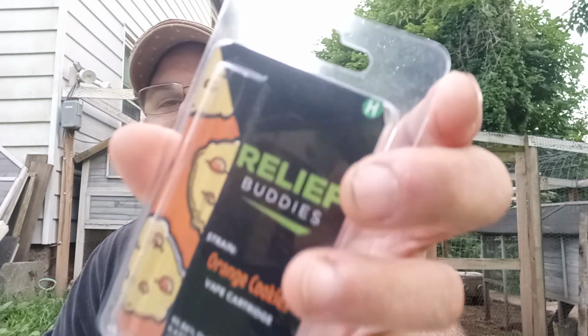Packaging, on a 1 to 5 scale. Green letters, white letters. Relief buddies! I give the package a 1 out of 5. I give it a 4.8. It is easy to get into, which is concerning. It is very colorful. It is very informative. I like how it has the use responsibly note, the contents, the disclaimer. It even has a batch number on there. Can't get more legit than that. That means it's been tested, man.